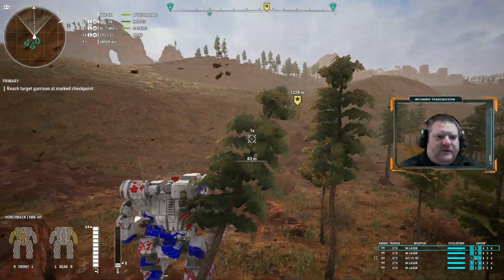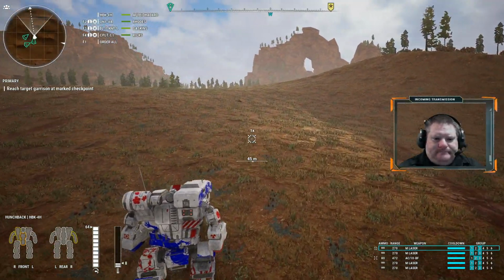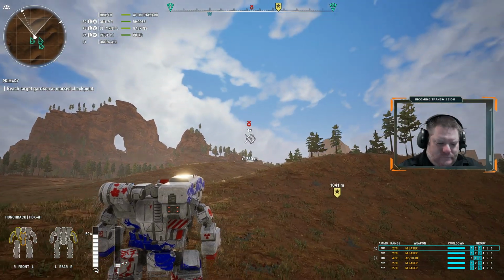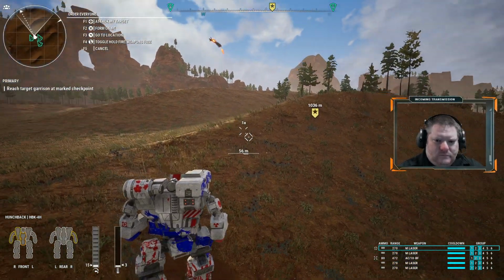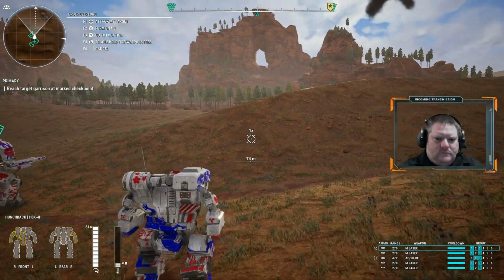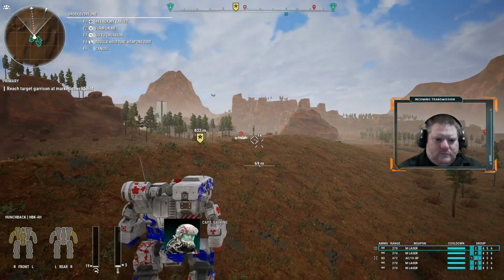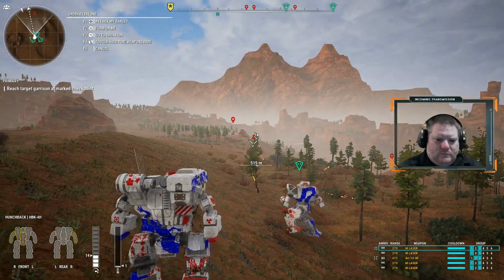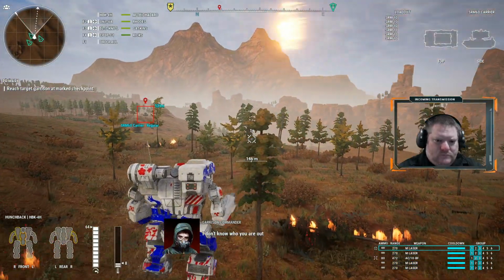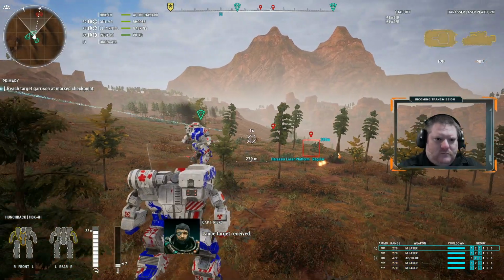Just want to keep my eyes peeled here, because I'm not in a heavy. Target acquired. Engaging commander's target. Target eliminated. Target is down. Target acquired. Target destroyed. Lance target received. Target Enemy destroyed.